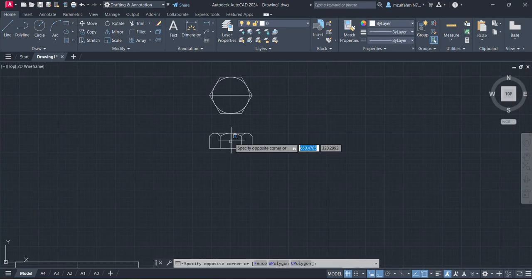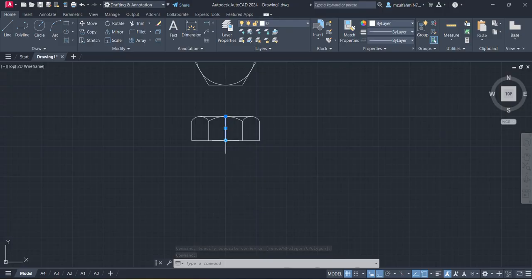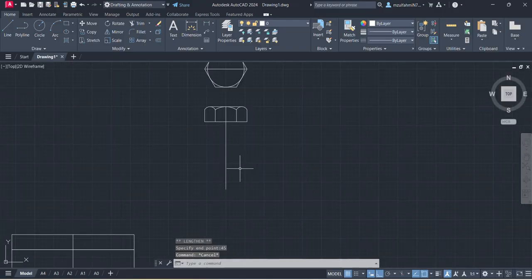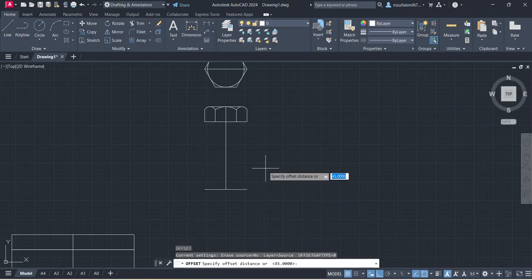So you can choose this line, and then by choosing this line, you can move here and click lengthen, go down for 45 mm, and then please do the offset O, enter, offset, enter, 45, enter, and then from this line to this line. So you can offset like this, and then O enter.